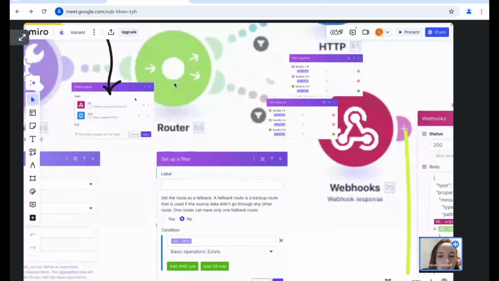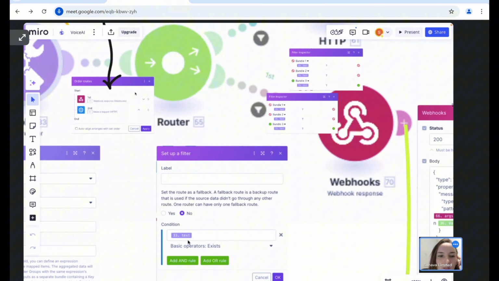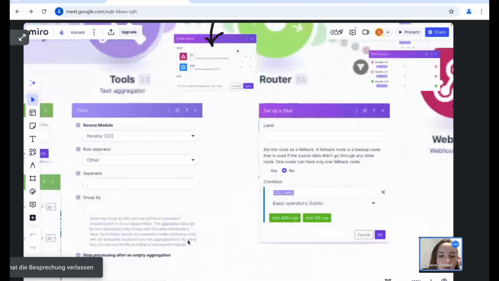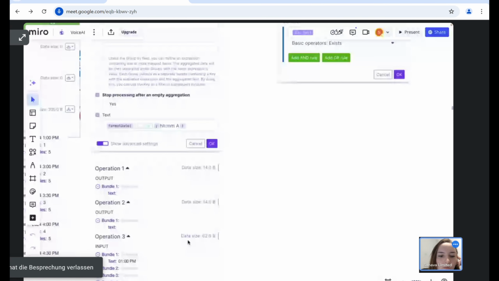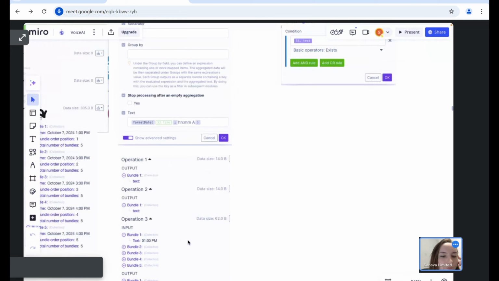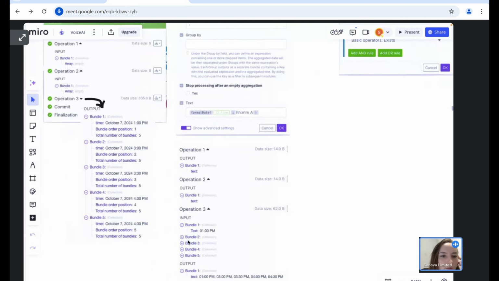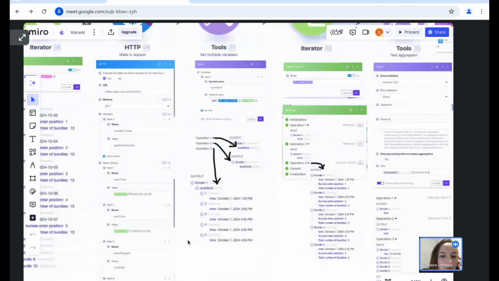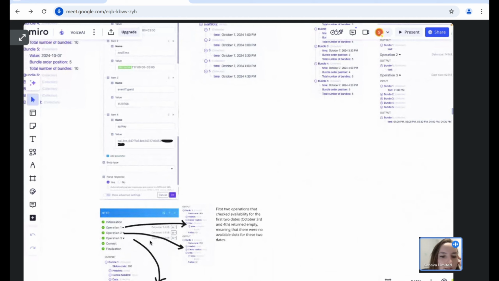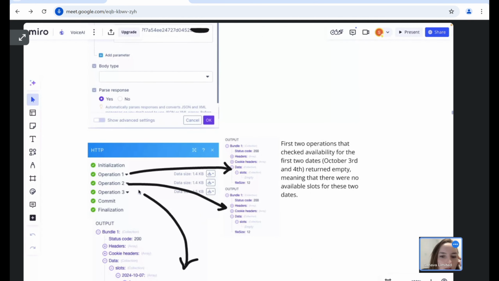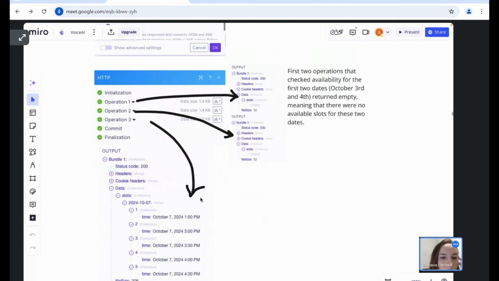So what's happening in this filter is, let me show you how the outputs look like if we had any available dates. The output for the HTTP module looks like this.